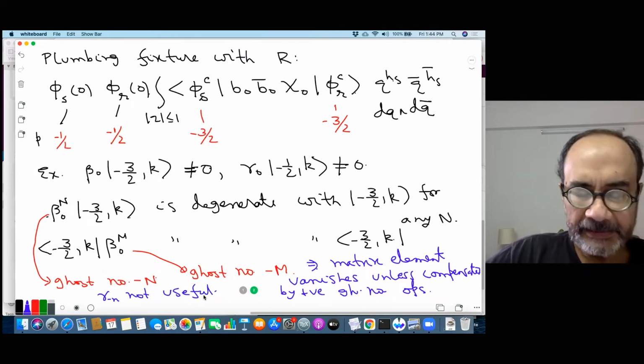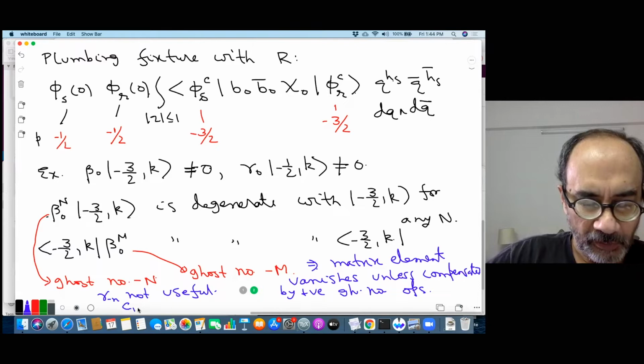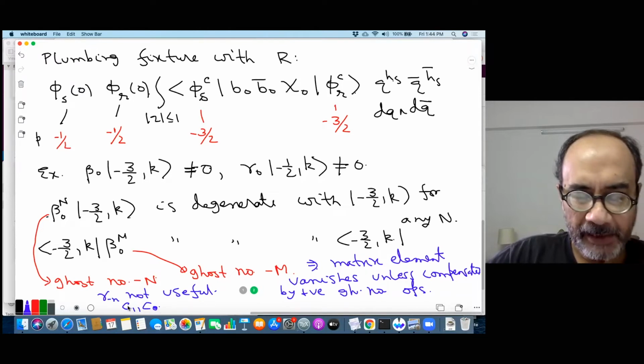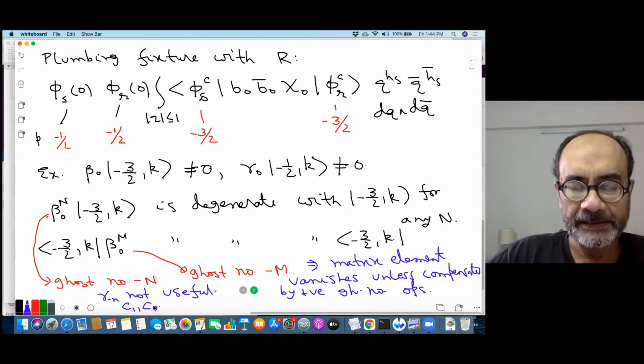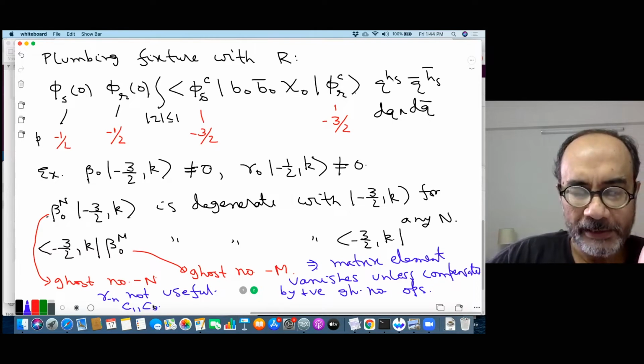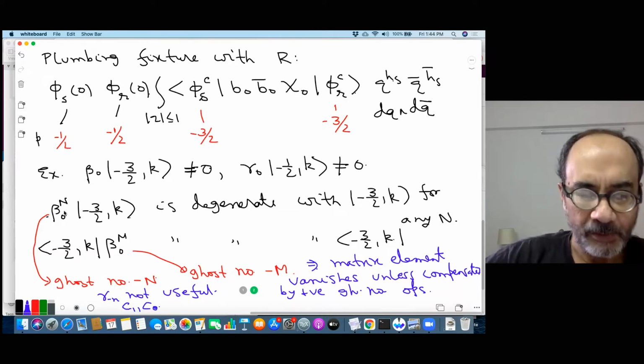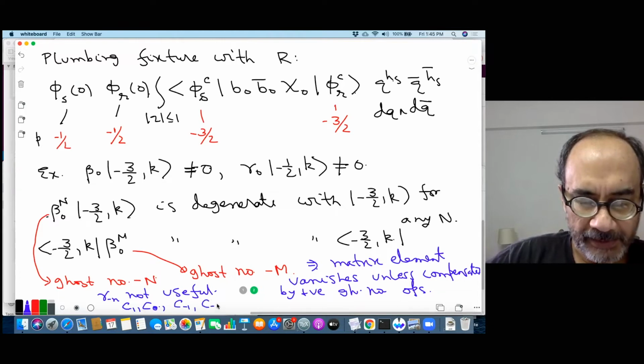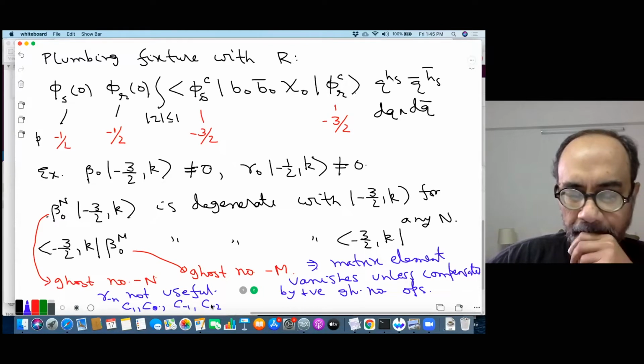The other thing which carries ghost number is c or c bar. So we can use c1 and c0. c1 lowers the L0 eigenvalue, c0 keeps it unchanged. But because these are Grassmann odd, these can be applied only at most once each. So you cannot use this to compensate for an arbitrary number of beta zeros. This limits the number of beta zeros you can add. You can, of course, add c minus 1, c minus 2, etc., but these again raise the L0 eigenvalues, so again these are not very useful.